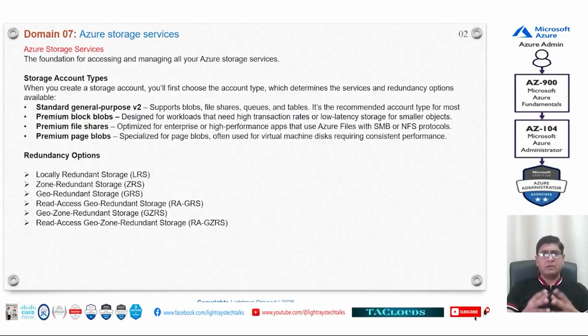For example, you have some files or folders and some important things in your office, so you have to put them somewhere. You are going to the office and you have a very important file with you and you want to save it somewhere. So there is a container, or a cupboard, or a box. You can put your things inside that box. Usually a storage account is the same as that.